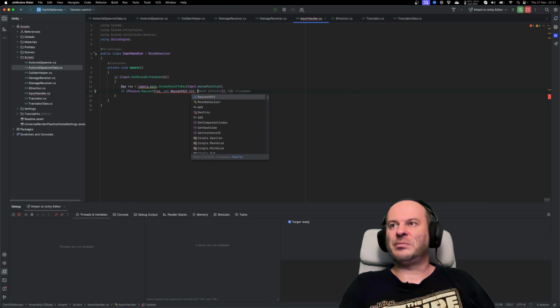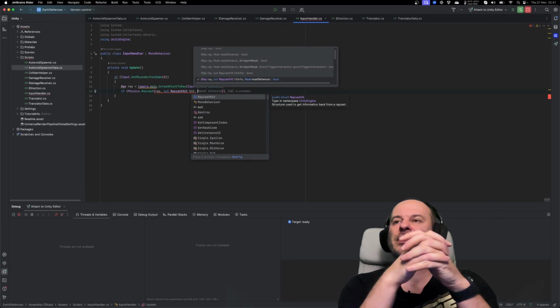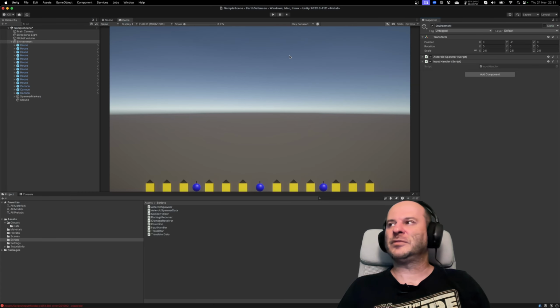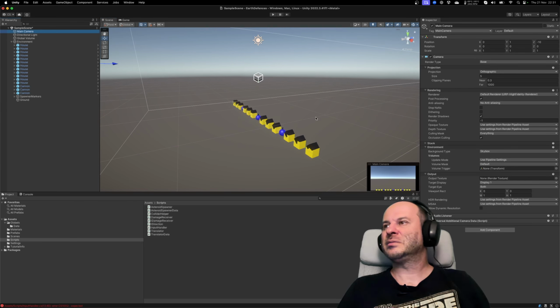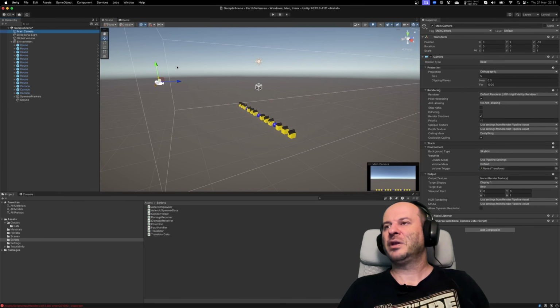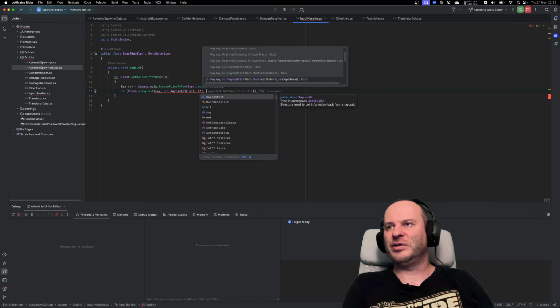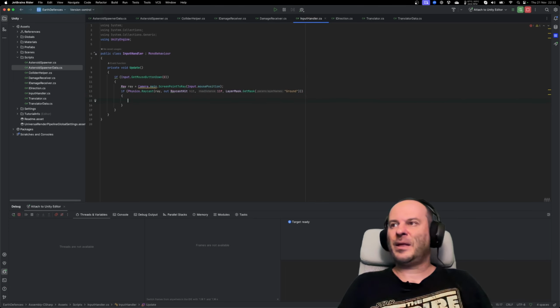We're going to need some more variables here. Mathf.Infinity. What is the position of the camera? The environment is at 0, 0, 0, and the camera is at -10. So I think this should be the distance, and layer mask ground. What am I doing?